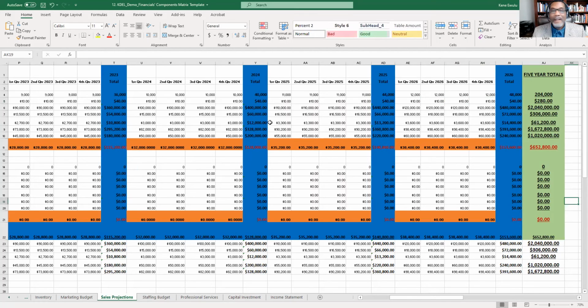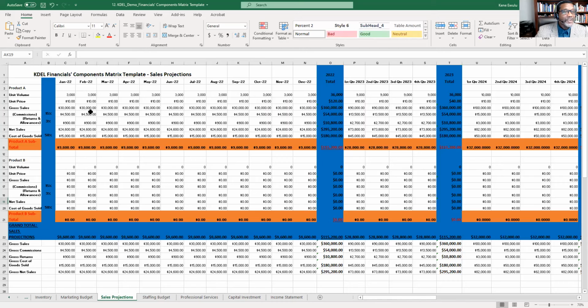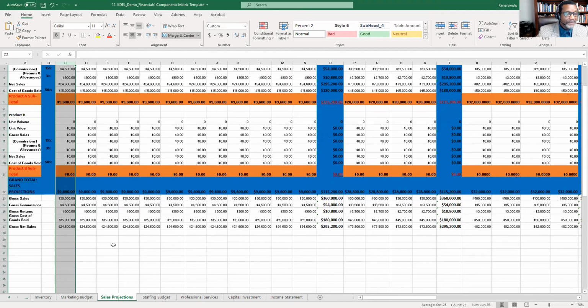Now, having looked at that, as you see, as soon as I put in those numbers at the very top here, guess what? The entire spreadsheet has populated, okay? The entire spreadsheet has populated just because I put in those numbers. Look at what has happened here, okay? Because we're selling 3,000 units every month at $10 a unit, these are the gross sales here, okay? Commissions at 15%, net sales, it does all the math for you. Now, I didn't bother working on product number 2. If you put in product B here, the numbers are also going to all add up here. All I've done, for the purpose of what we're doing, is you can see all those numbers populating here.